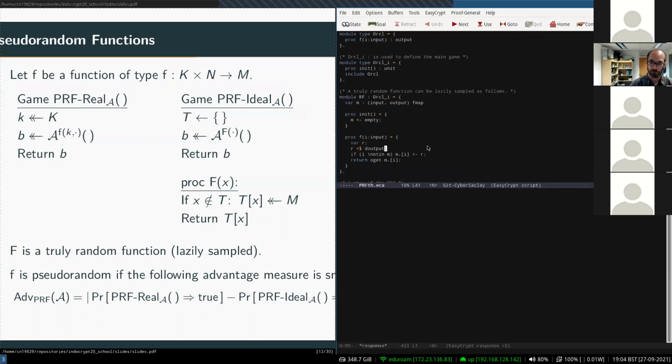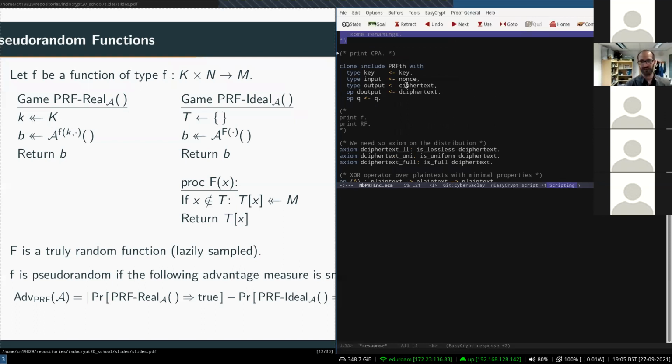So let's bypass that entirely and just do the same thing and have a clone of that PRF theory that defines abstractly what the real and ideal PRF should be on some type of keys, inputs and outputs. And we actually specify in this case that the type of keys is the same type as the keys that came from this definition here.